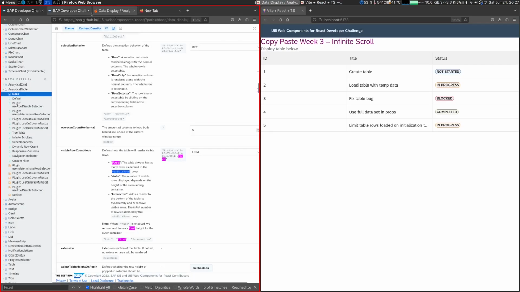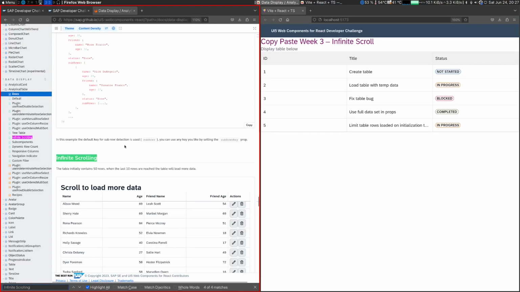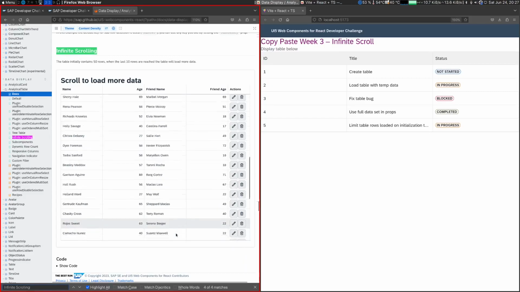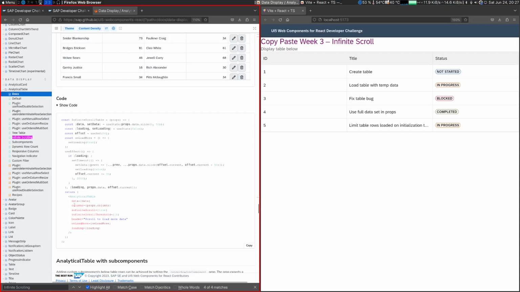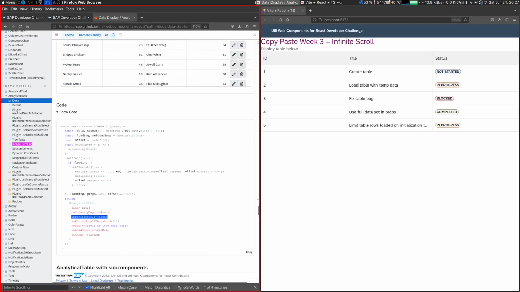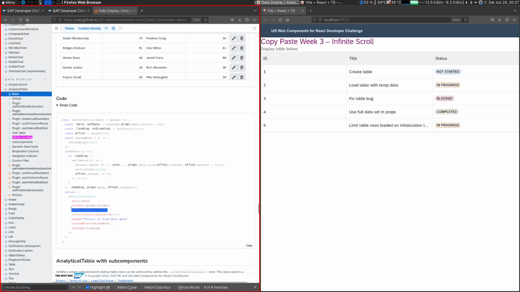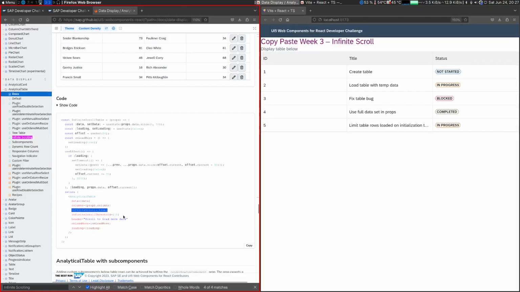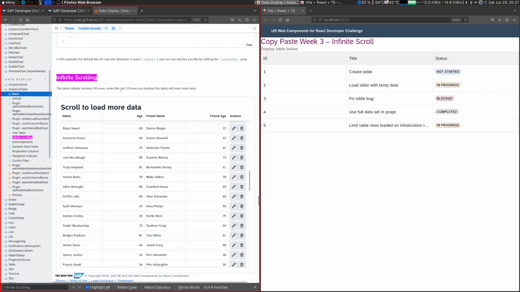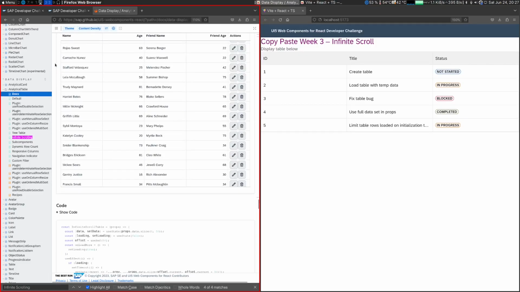So here, do we have code? No, here. Perfect. So infinity scroll true. Thresholds. What is that? The last 5 rows. Okay.